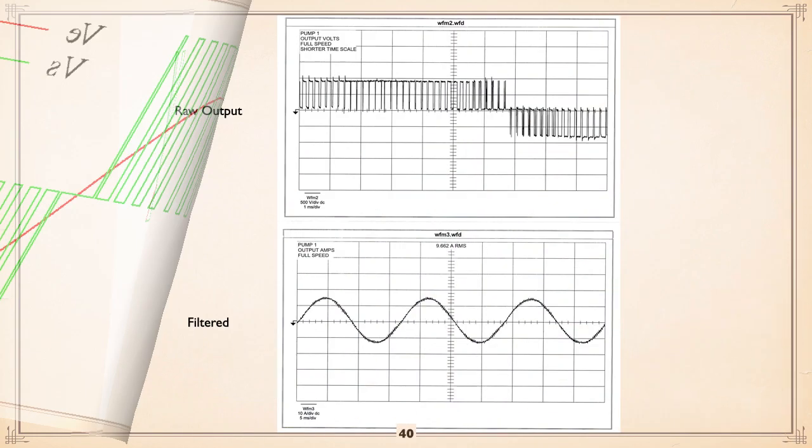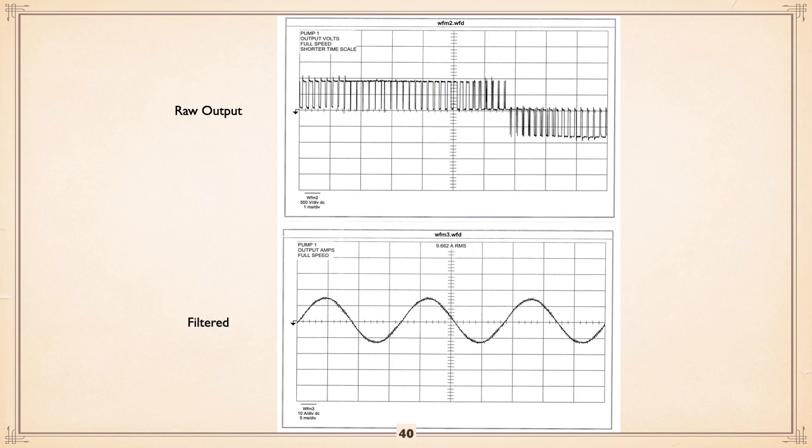And again, to give you a better idea, at the top, that's the raw output of the drive. At the bottom, not at the same frequency, unfortunately, if you put a filter in, like some sort of induction load in between, that's what the motor thinks it's seeing, a variable sine wave at a variable voltage and a variable frequency. The variable frequency, of course, is giving you the ability to control the speed of that motor.